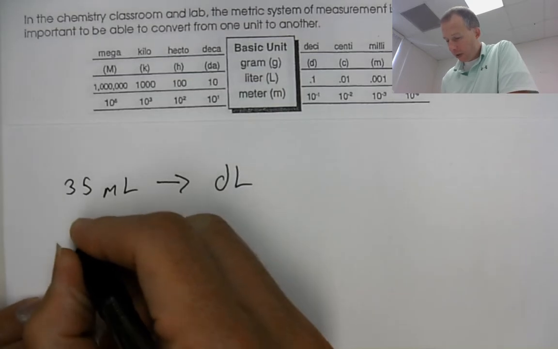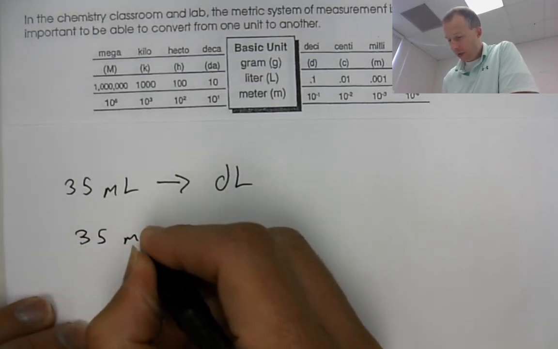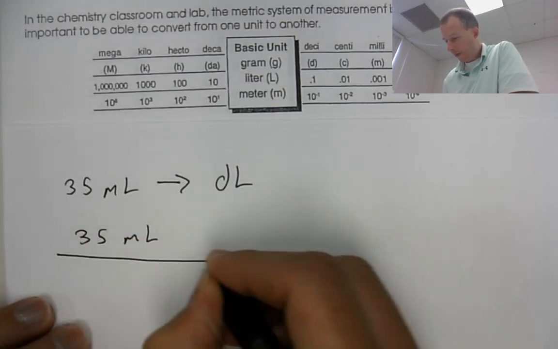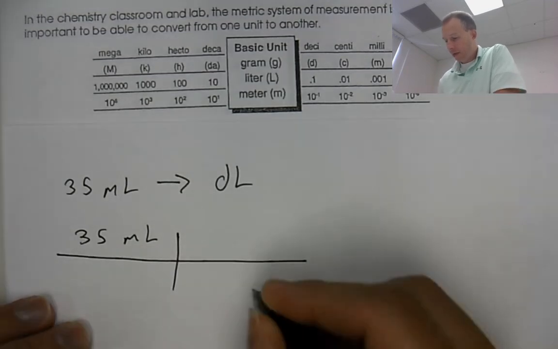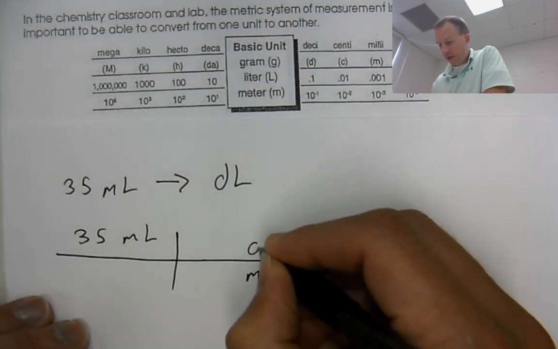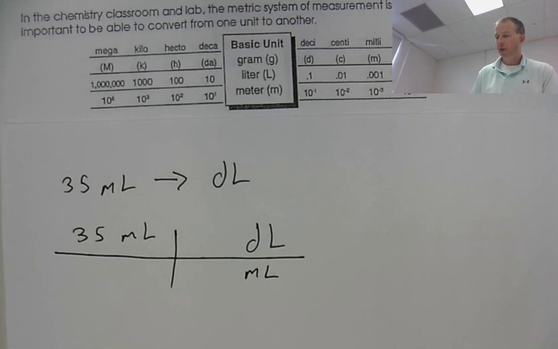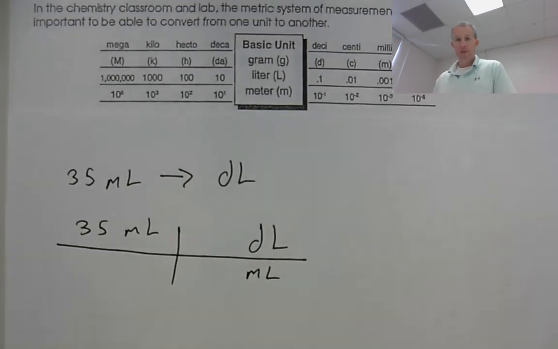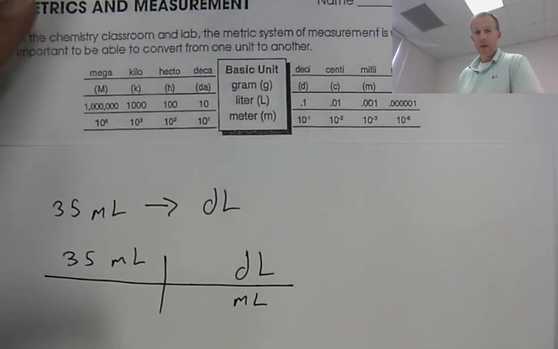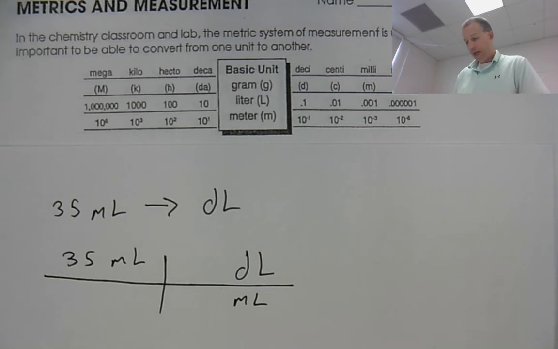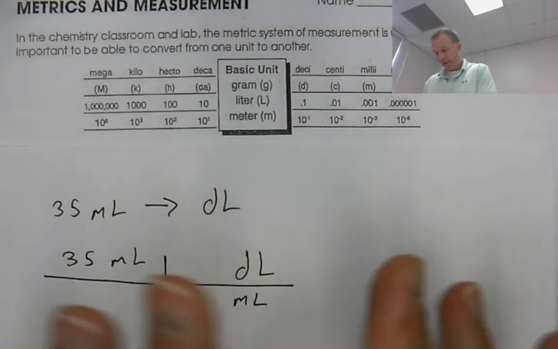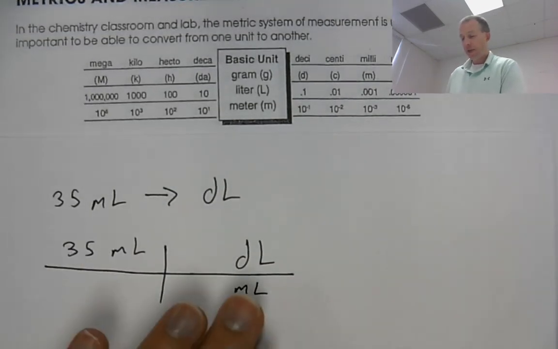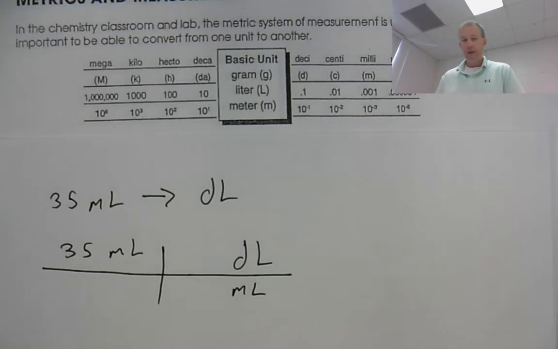You start with 35 milliliters. Draw your little conversion chart. Milliliters, deciliters. Again, I hope that there's no issues doing this. This should be all relatively straightforward. And again, if you're not writing out these units, if you're not including them, that is a problem. You need to write it just like this, not 35 with nothing there. You need to include the units, label it, everything, so you can cancel out and it makes sense.